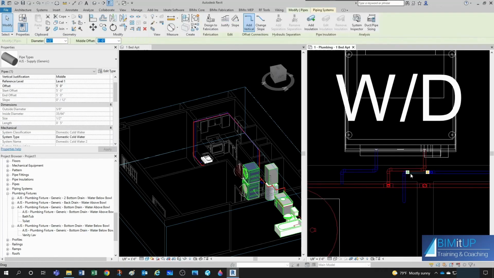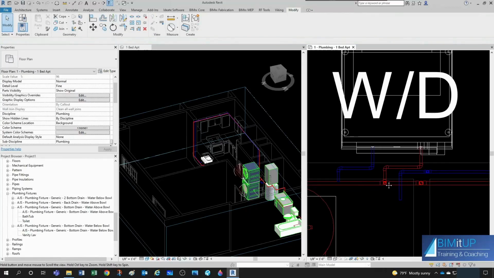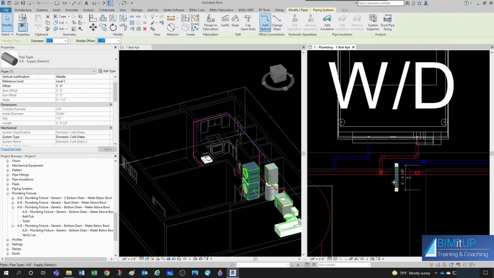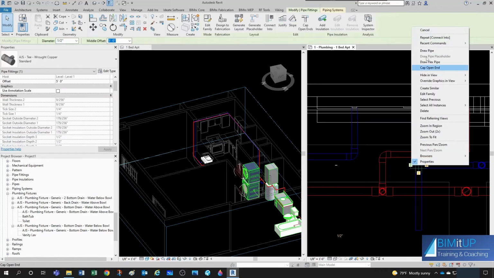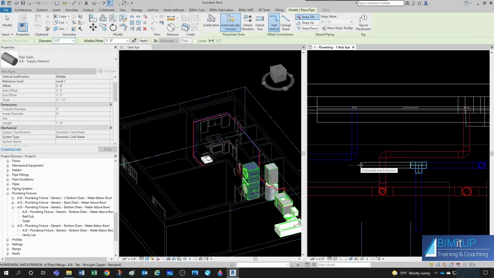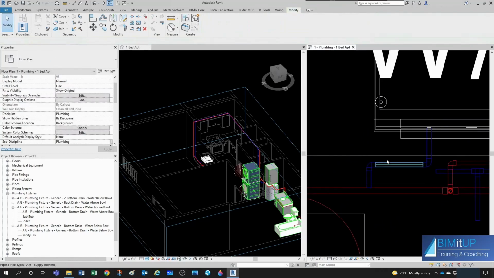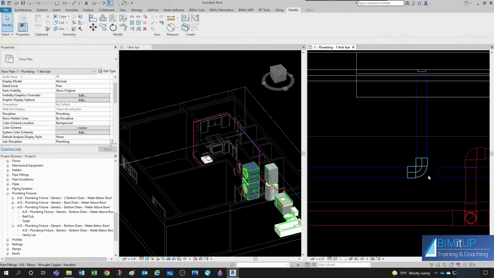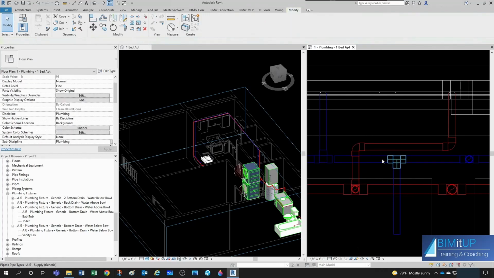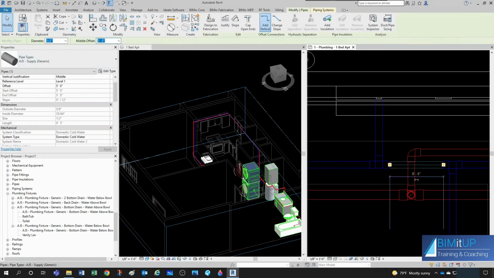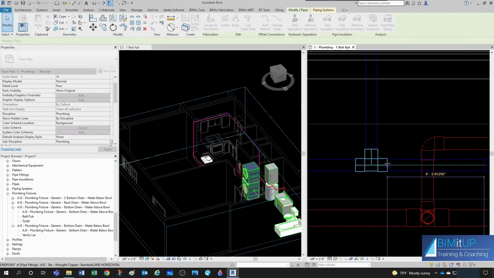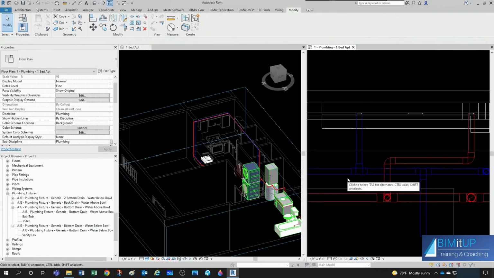Let's separate them a little bit. You don't really need to separate them because we have them at different elevation, but just so it looks clear on the plan view. Now let's convert that elbow into a T. Let's keep going, and I can certainly align this section to this one, and then take this, upgrade it, and notice that the height of this was 3 feet. So I think I'm going to take this down to 3 feet as well. Okay, that way I can simply connect like that, and it's a clean connection.